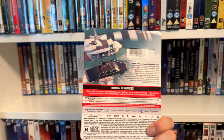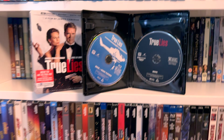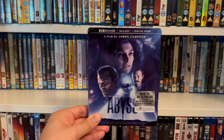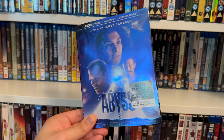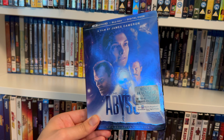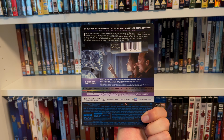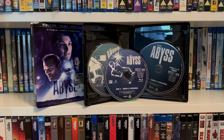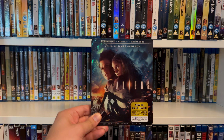Overall, Cameron has applied this new way of remastering these older movies to make them look more contemporary. Cameron has always been at the forefront of technology. He has always pushed boundaries in film technologies and all that kind of stuff. And of course, when we look at the Avatar movies, these are the pinnacle of film visual effects and digital filmmaking at the moment. And Cameron, in this day and age, is very much a digital filmmaker, and he has gone into this restoration process with that in mind.